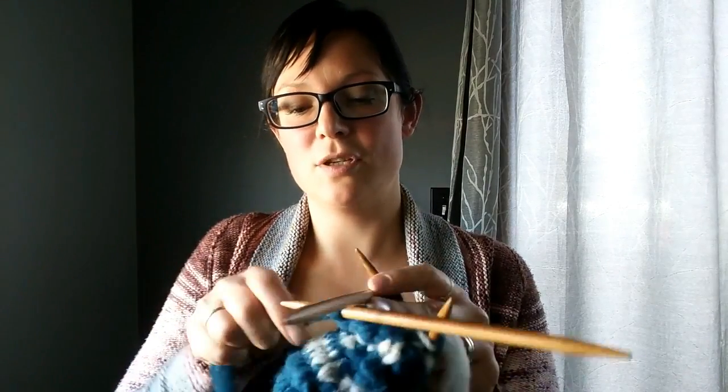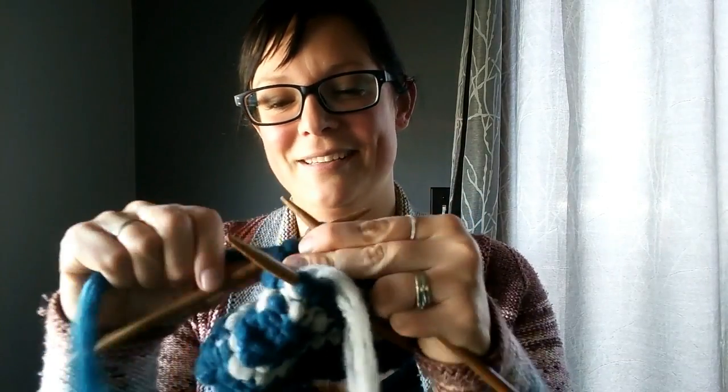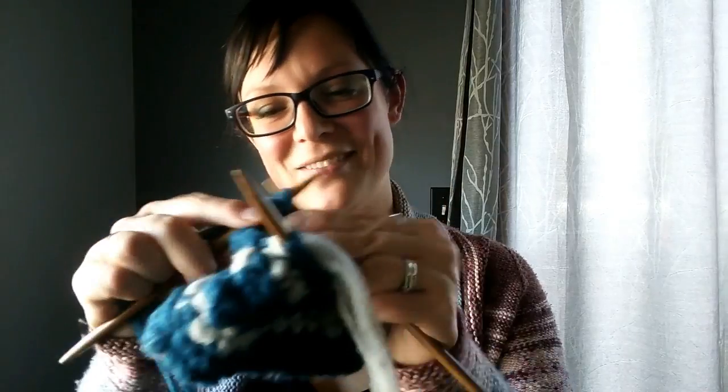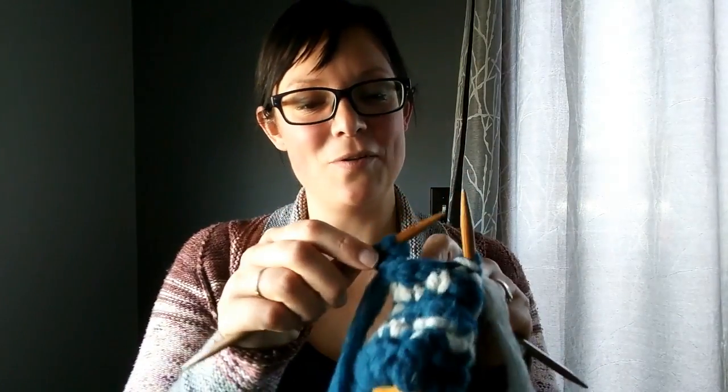We'll work that all the way around. Then we will, oops, what am I doing? Then we will sew in our ends. What am I doing? I'm done with this needle now. Why is this not working out? All right. When you're working on DPNs and binding off, you can just get rid of a needle when you come to the end of it. I've only made hundreds of these. I think I would know that.